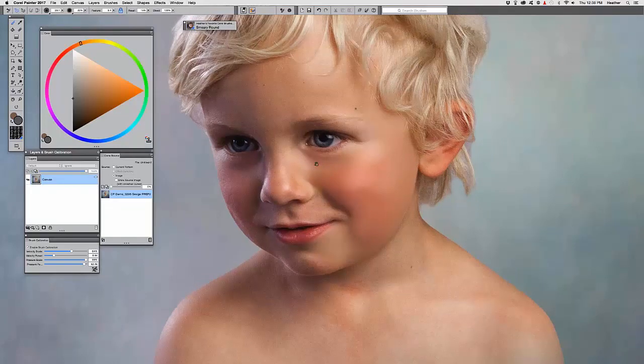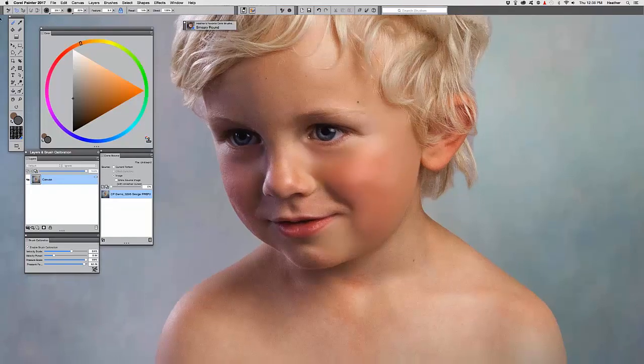So if we were to take our dropper tool, which is D on your keyboard, and exaggerate that color, because if we put the same color down, nothing really changes. So let's push that color. I love Helen Yancey. She says lighter and brighter. So, you know, highlights would go lighter and brighter.